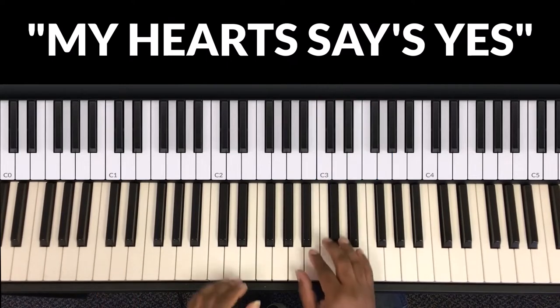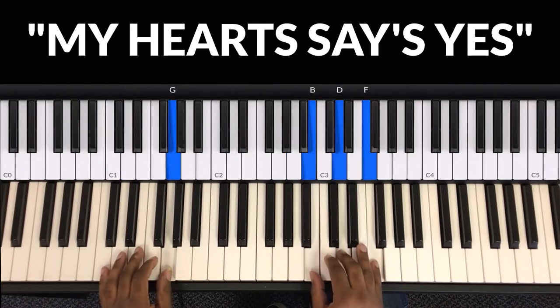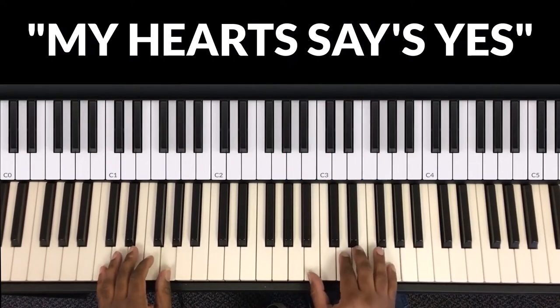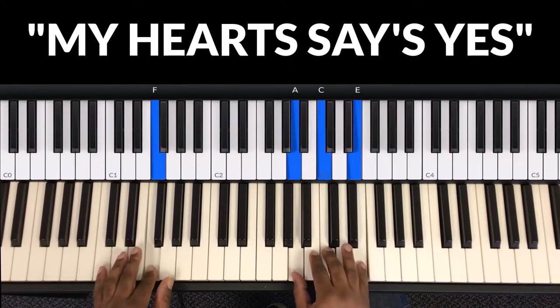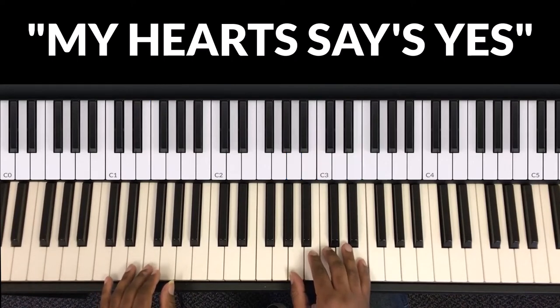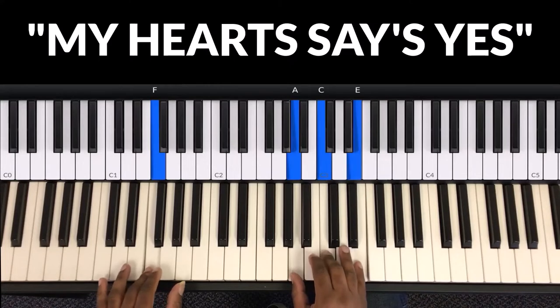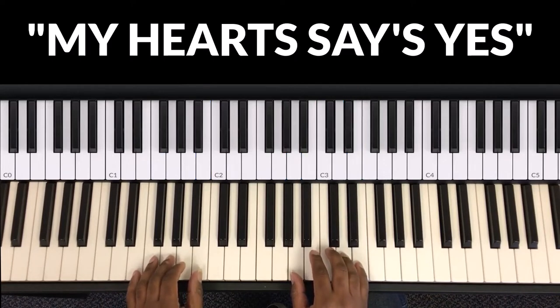So let's do the numbers. 2 goes to the 5. 1, this chord I just showed you. Now we're going to the 4. So in my left hand is F, and my right hand is A, C, E. Now we're going to the 7th. In my left hand is B, and my right hand is A, D, and E.